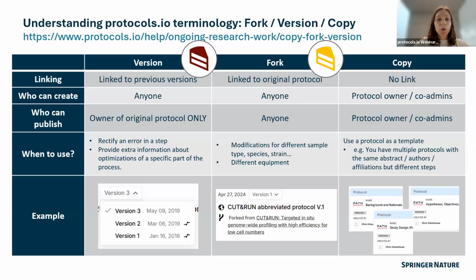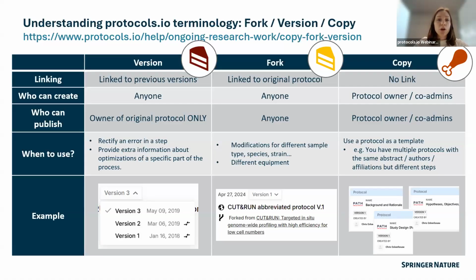And then the last one that I'll talk about is a copy. And so this is a little bit different, probably not used as often. It's more about if you had a template of your recipe that you've written up that says it's been developed by, if I had a recipe that had been developed by Julia in my kitchen, and then I had all of the metadata associated with my recipe that I knew would be the same for a completely different recipe, but the recipe is completely unrelated. So it's essentially using the metadata around that protocol as a template.